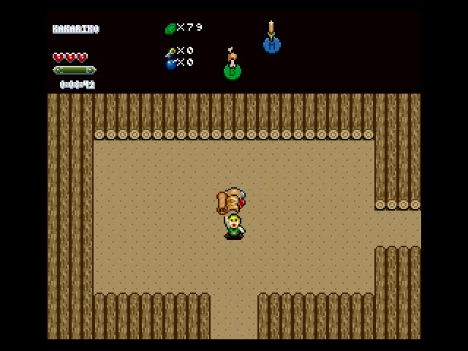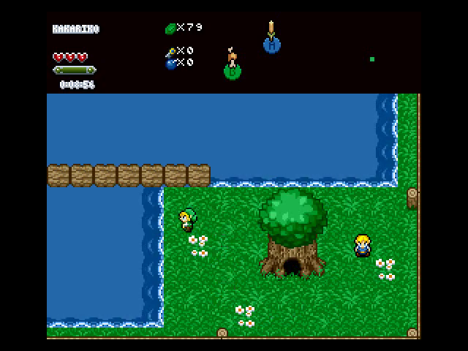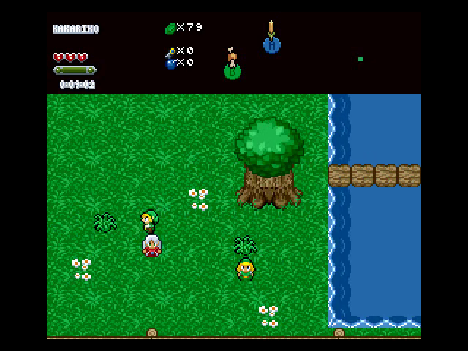Well, at least you get something that's pretty helpful already. A spin attack. More useful for finding bombable walls. And now the town is all peaceful now. I don't think you can talk to any of these people.